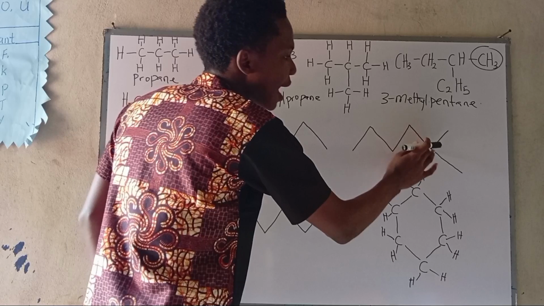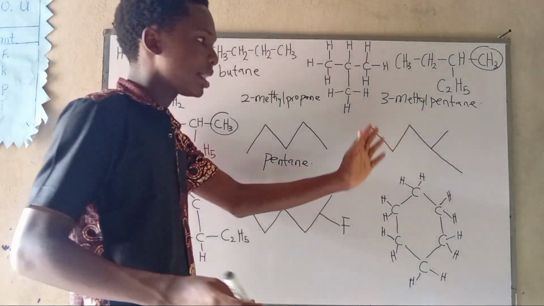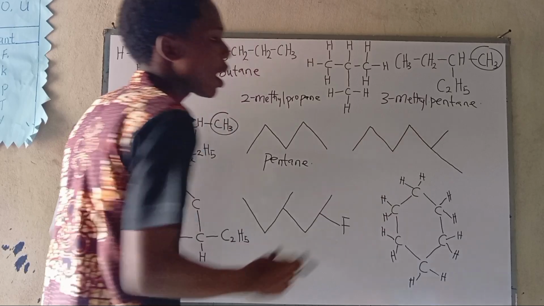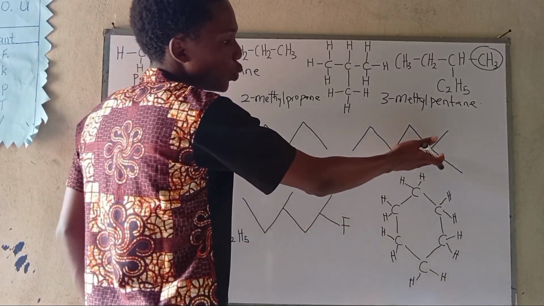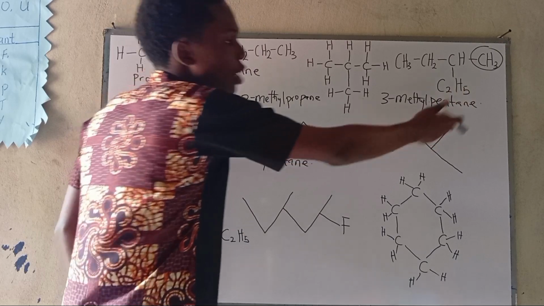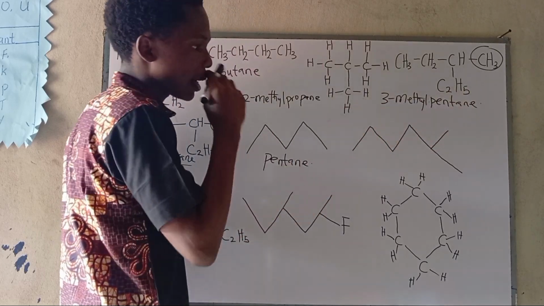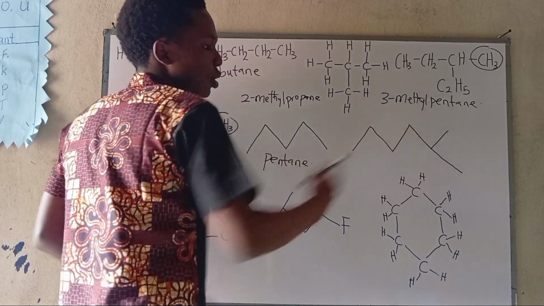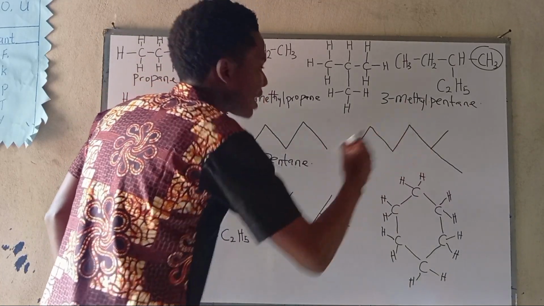1, 2, 3, 4, 5, 6. It can go anywhere, we still have the same thing. So let's choose here to be our longest carbon chain, 6, right? So we simply have 1 methyl. 1 stroke like this represents methyl. So we can easily call this what? 1, 2. So this methyl is in the position of 2.